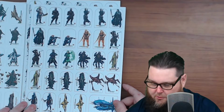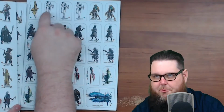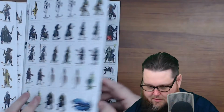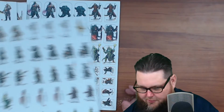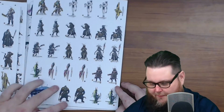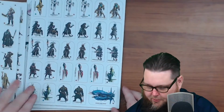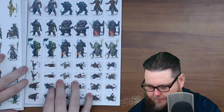Got some more ships. And I'm glad that they got the legacy races covered too. I was kind of wondering about that. Yeah, here's your robots. Very nice. You never have too many security robots, right? Very nice. Oh, this is a bummer. Look at this. Boy, I got the luck of the Irish. When they were putting this page on, look at that. They got a nice couple of creases there through five of the pawns. That's okay. Hopefully that's the only sheet that has that flaw.